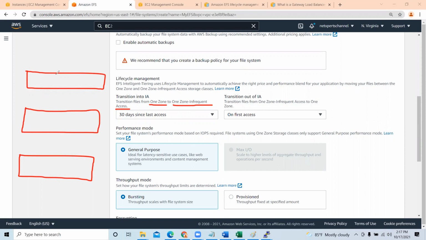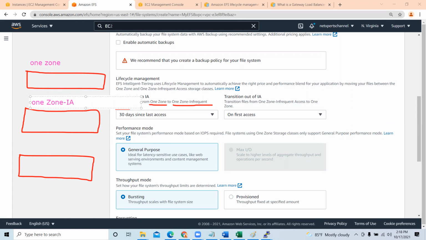This storage is one zone, and this is one zone infrequent access, IA.